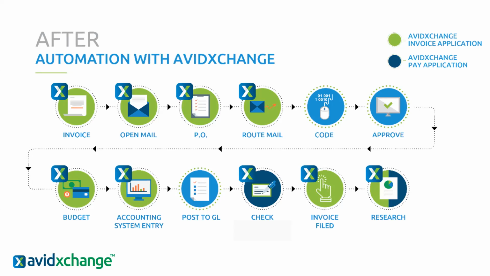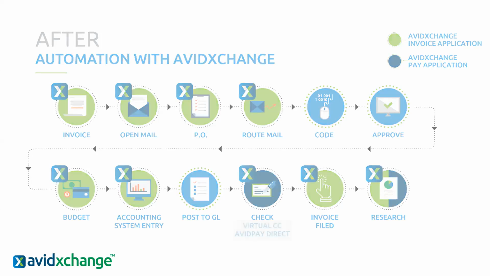So we're not trying to put you out of a job, we're trying to make you more strategic to the business. The other cool thing is we have a lot of smart coding features built in. It'll start to learn what your GL codes are, like your plumbing codes, or electrical codes, or whatever it is. It'll start learning over time. So even the coding process will become easier to do over time through Avid Xchange.